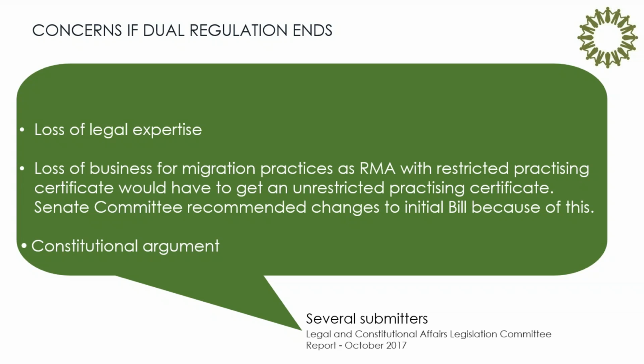There was also a constitutional issue raised by one of the submitters that the new law would infringe the implied constitutional guarantee of freedom of communication on all political matters. The argument, I only know part of it, is that deregistering migration agents who become Australian legal practitioners restricts a class of communications, including communications made to the Minister, by those previously registered migration agents who can no longer provide unsupervised immigration assistance outside the legal practice in which they are employed.